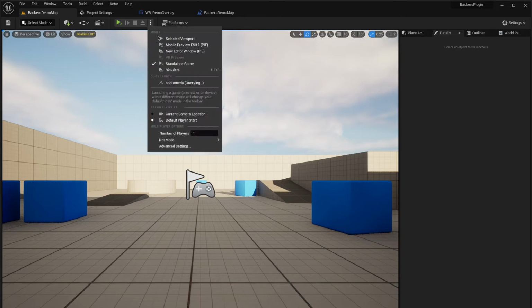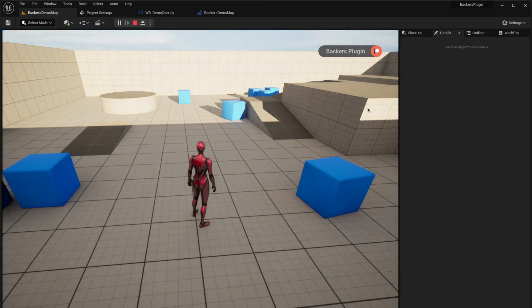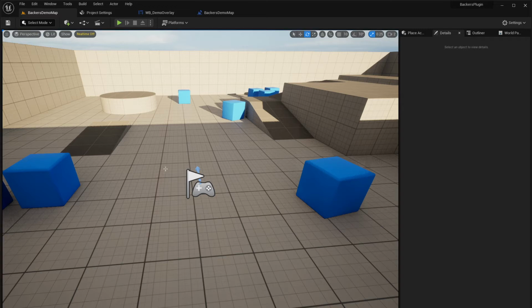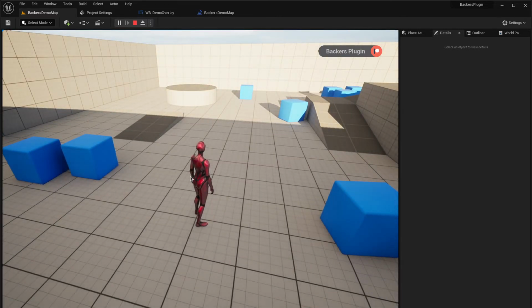So now I want to play in the selected viewport. So this is my, okay, I'm already logged in. So let me just reset that thing also. So as you can see, these codes are persisted. Actually, let's try. So now it thinks I am logged in because it did not contact the server in any way. Codes are persisted on the local machine for a number of days, which can be set in the project settings.